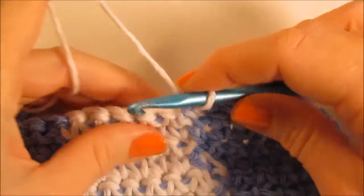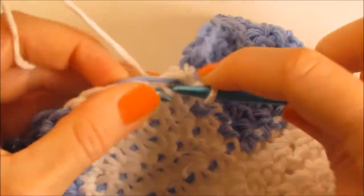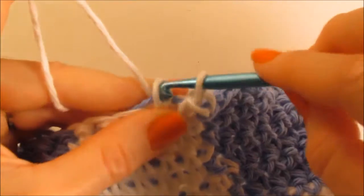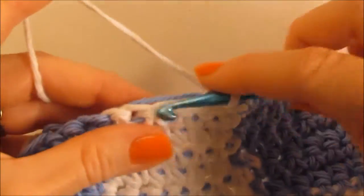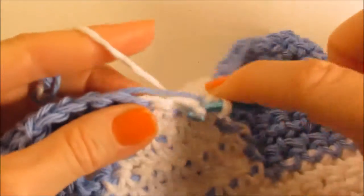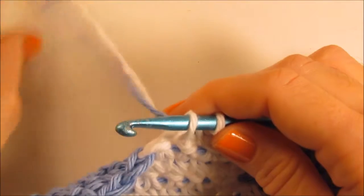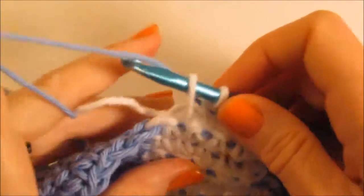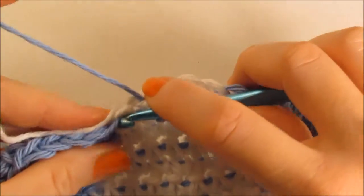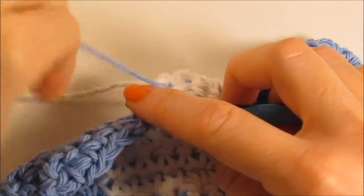We're going to make 4 white single crochets here. 1, 2, 3, and then on the 4th one just pick up that loop. Alright, complete it with the blue, and then work the remaining stitches in blue. So you should have 8 single crochets to the end.